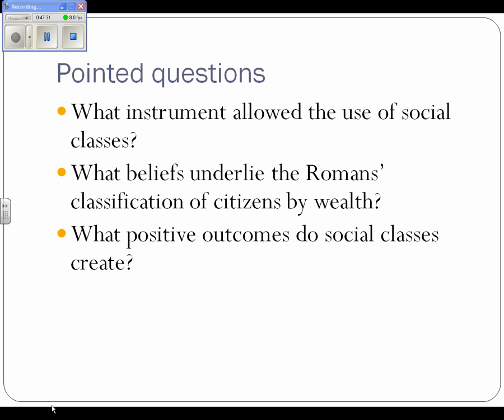Okay. If there aren't social classes, how do Romans make decisions? Well, probably it would be by force. Who could force whom? Like the people with a lot of money could force the people without a lot of money. Perhaps. Maybe they could force them or coerce them. What is the social structure that exists in Rome that helps to tie powerful people in a position of greater authority over lower class people?